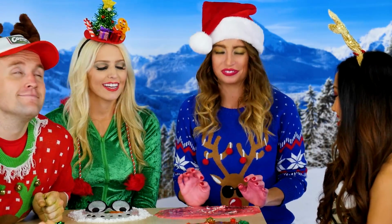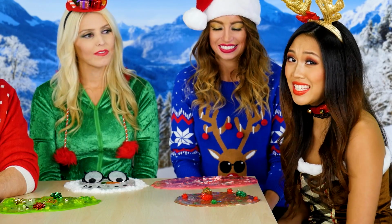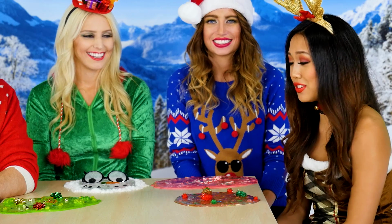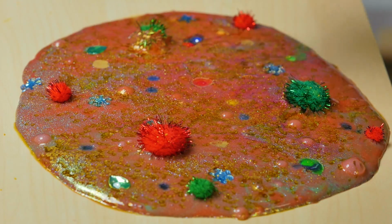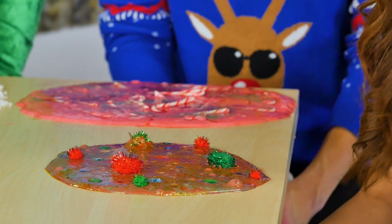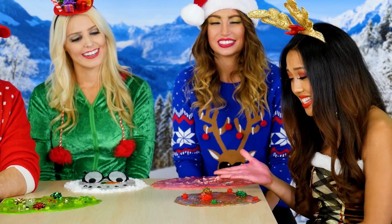So good. So, assuming that it takes a lot out of a reindeer to fly all around the world in one night, I'm sure they go to town with their Christmas buffet of sparkly pom-poms, some M&Ms, some gold sprinkles, and snowflakes, and just a whole list of festive stuff. So, this is my reindeer puke.